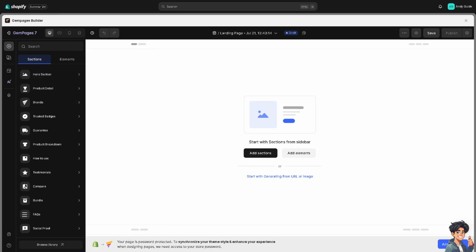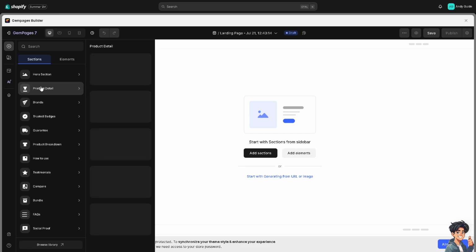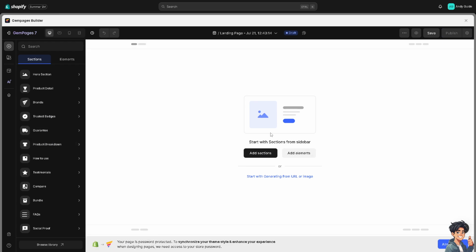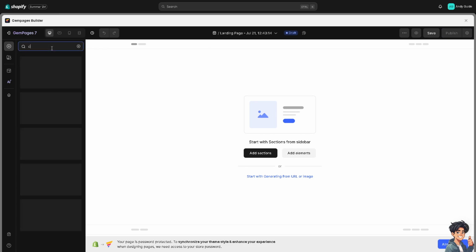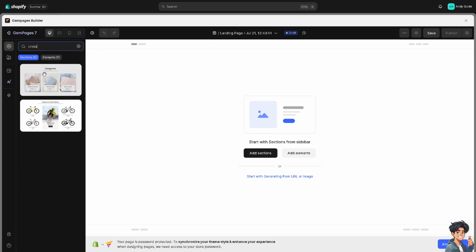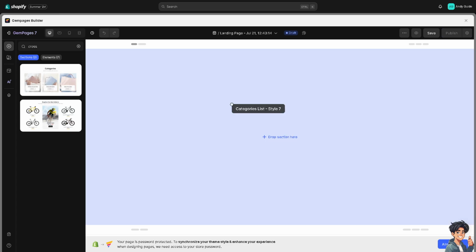Because here we can customize the information products according to your preferences. And again, we need to add the cross-selling and upselling sections. This one and the product page. All right, you can add sections and add elements here and simply search for the word cross to the sections. All right, cross, click on it here. This one, add it here.